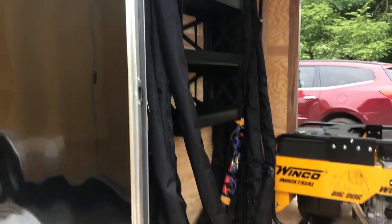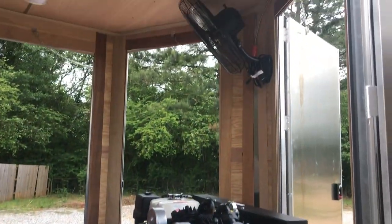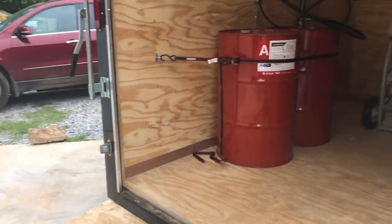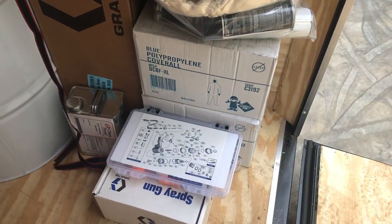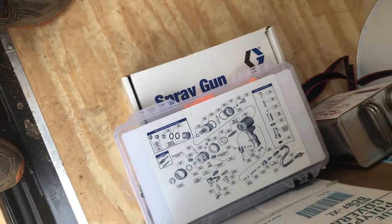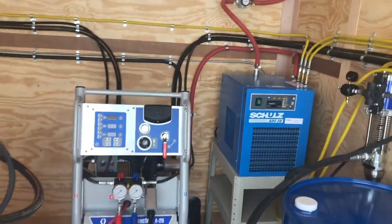And we have the black one — 16-foot black trailer. Hose rack, 150 feet of hose, Big Dog generator, compressor, and a fan up there to help circulate some air. Same thing going on inside: two kits — one open, one closed — mixer, overalls, and a rebuild kit for your gun. That's just about every part you need. Again, Graco 825 — we sell a lot of these. Gracos are very popular.